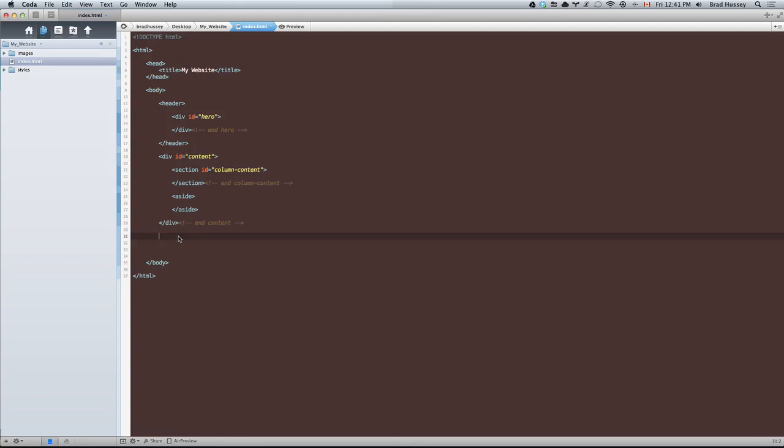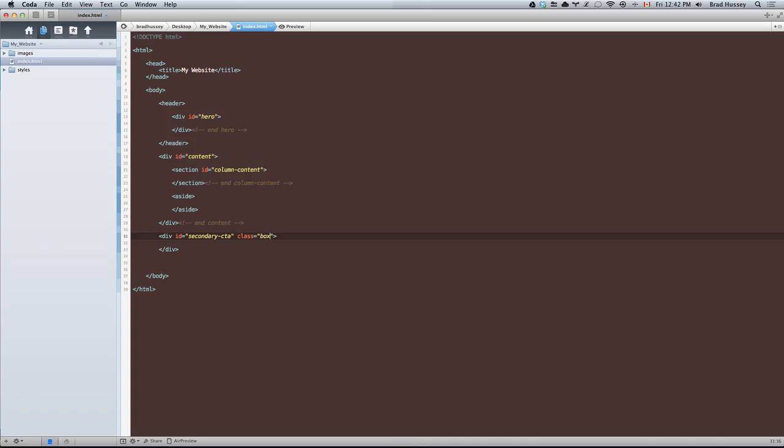So what we're going to do now is add the secondary call to action. It's going to be a sibling of content. So we're going to use a div. And let's give it the ID of secondary CTA, or secondary call to action. Quick note about naming conventions. You can name anything within an ID. You can name it this if you want, but that's going to be hard to read and reference. It's basically just to help you understand what this div is going to be for, and you're going to be using this to reference in CSS later. There are two different things you can name a div. You can use an ID, or you can use a class, or you can use both.